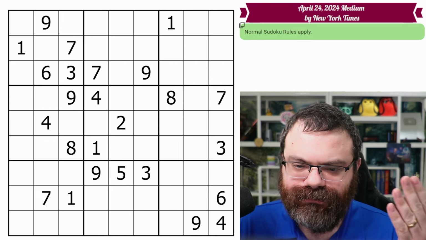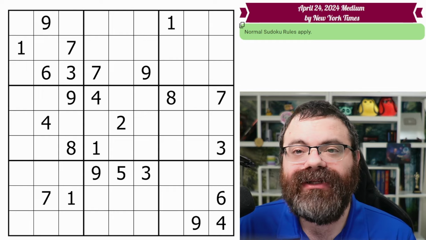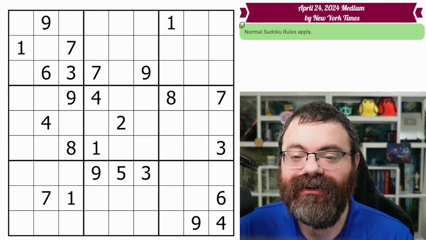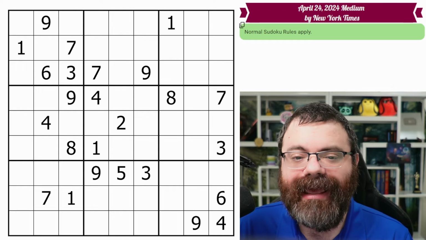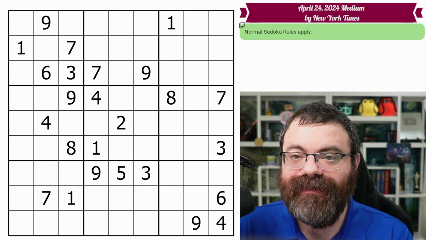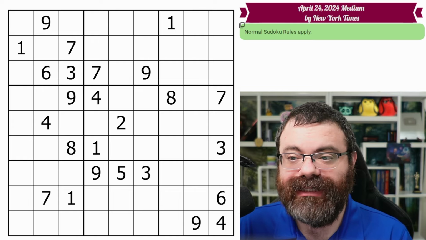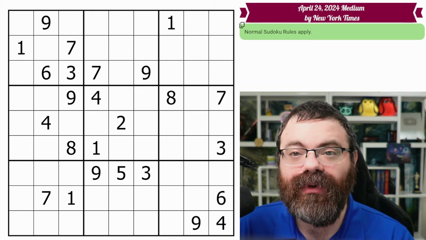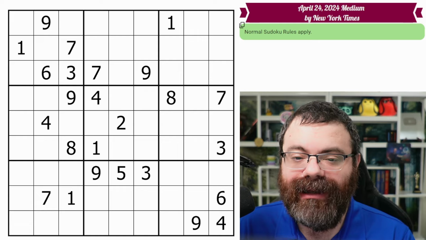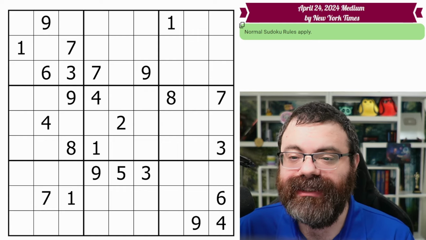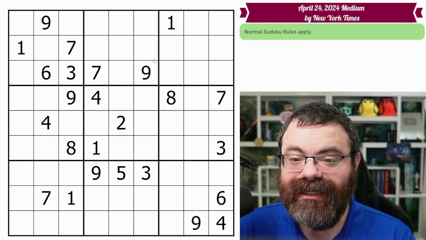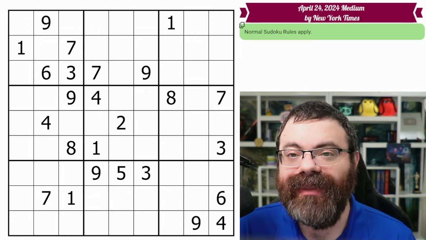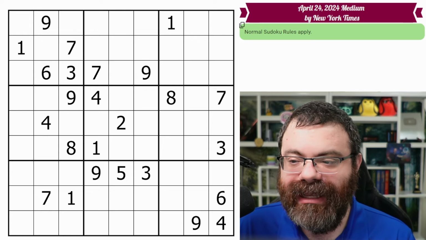And so the point of the mediums is for me to explain in detail how those work and also do them in order of importance. And if you want to watch my hard solves as well, I do post those daily as well. Those are a more fluid solve where I'm focusing on multiple things at once and not necessarily explaining the stuff that I explain here. So just for context, that's what these are.